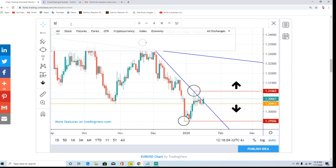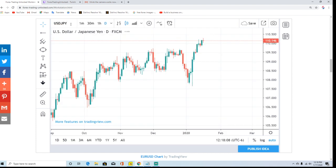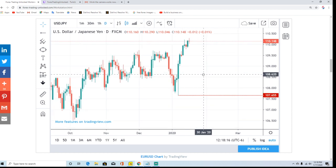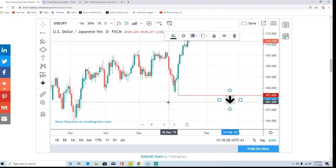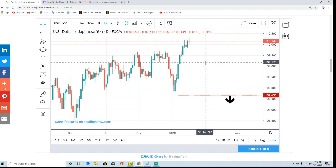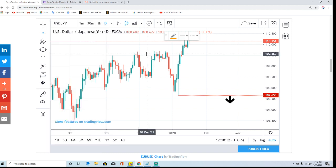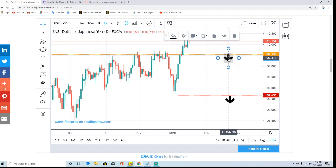All right, now with that, let's go and look at the US dollar Japanese yen. And this market, boy, all I can say is it just wants to keep on going. This last swing low would be our major downside pivot, which I don't think you're going to see this market coming near for quite some time. The US dollar index, whether it sells off or whether it rallies, this market is in a bullish trend. Since we had a real tough time with the resistance here, we're going to put this pivot at 109.53. Anything above or below that is your short-term bias.